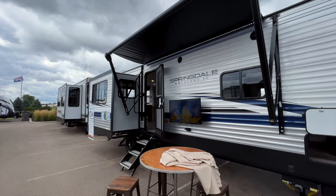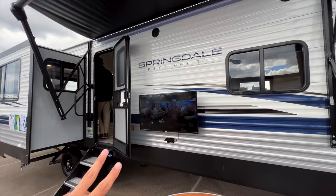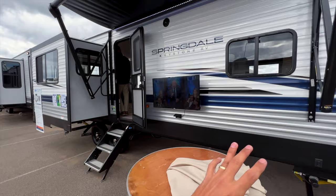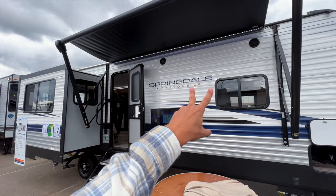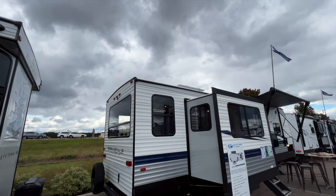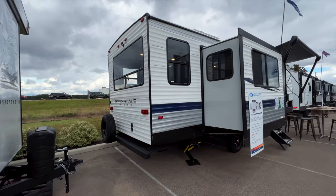I'm at an event with lots of people coming in and out, so it gets a little distracting, but I'll try to get to all the details. You have a spot to mount a TV outside with an outlet — it's an inverted outlet, so if you add an inverter and expand the solar system you can power those outlets. You also have outdoor speakers, an awning, and the slide-out that really opens up the interior space. Coming around back, the solar panel is actually 220 watts this year, up from 200 watts last year.